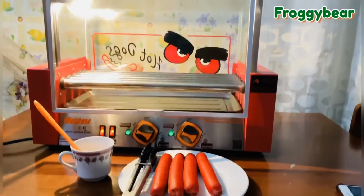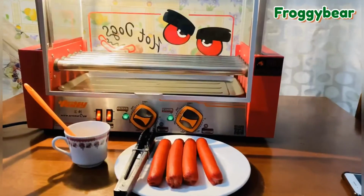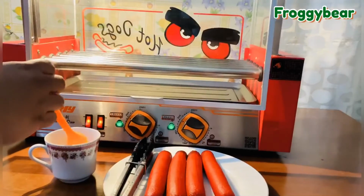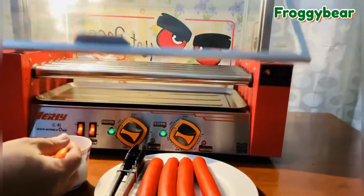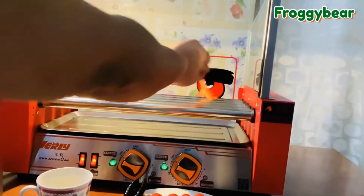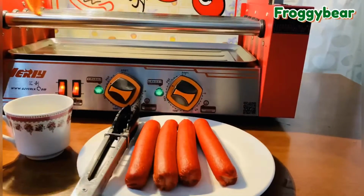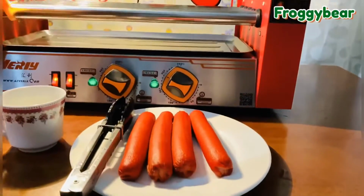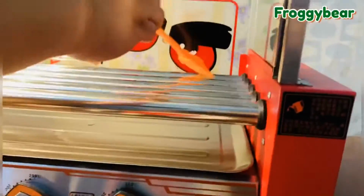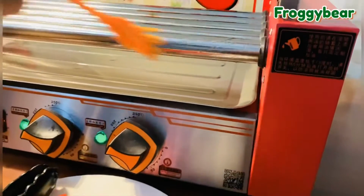Alright, so guys, it's already 10 minutes and the hot dog roller is already preheated. Now, next thing that we need to do is apply some oil. So we'll put some oil on all the rollers, just like that, to make sure the hot dogs won't stick to the rollers.